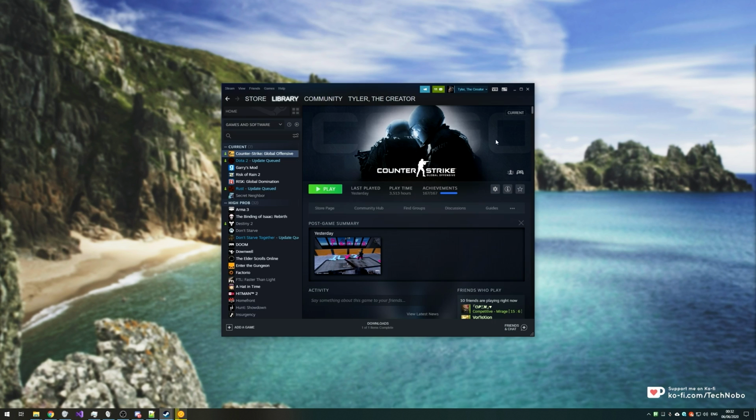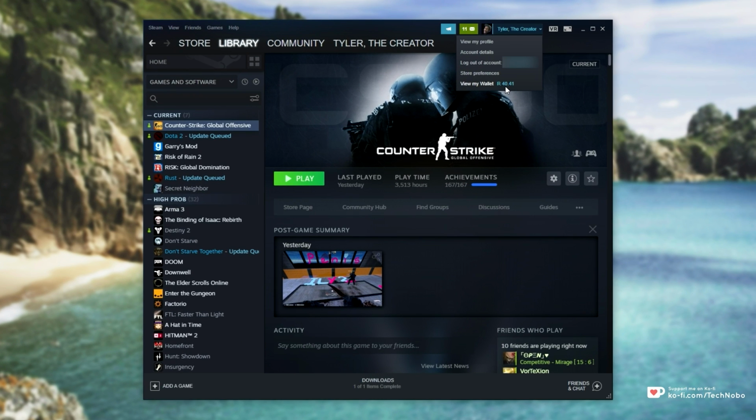And pulling it across, here it is. I'll click my name, and as you can see, I have 40 rand 41 cents. These are South African rands, and of course I'm saying that because currency does matter here. From what I've seen in the comments from the previous video, your location will affect whether this actually works or not. So keep that in mind.